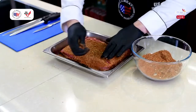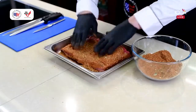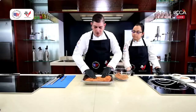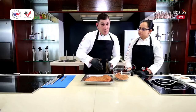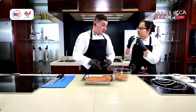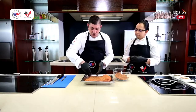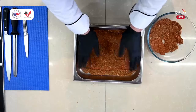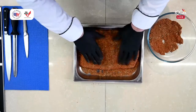There are many different techniques to smoking. You can sous vide your brisket first and then pop it in the smoker, which makes it a little bit more tender. You can brine it as well and then smoke it, but then it starts turning into a little bit of corned beef and a little bit of pastrami with a little bit of smoky flavor, which is fantastic.